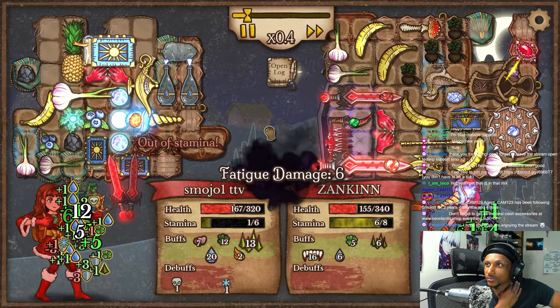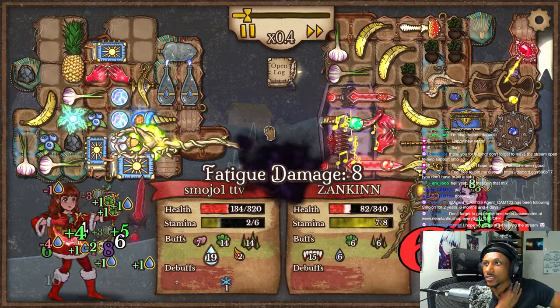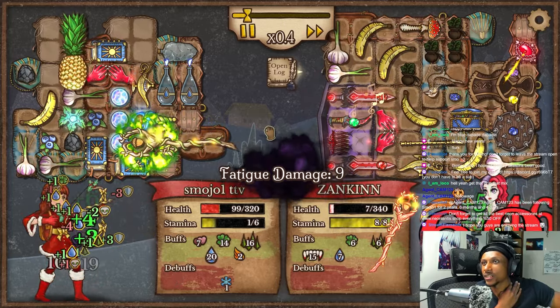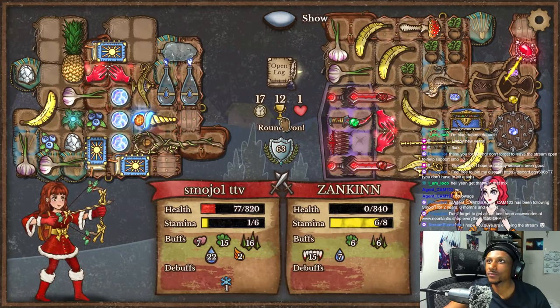Hello? Out of stamina! No, no, no, no. Don't do this to me. Come on. We can do this! Let's go! Holy crap. That was beautiful.